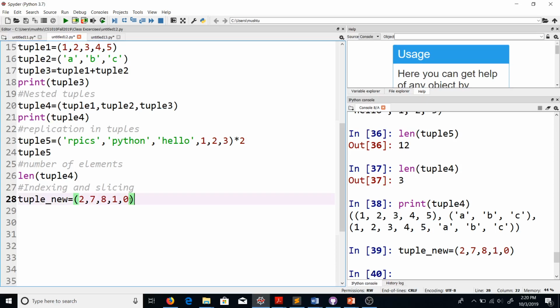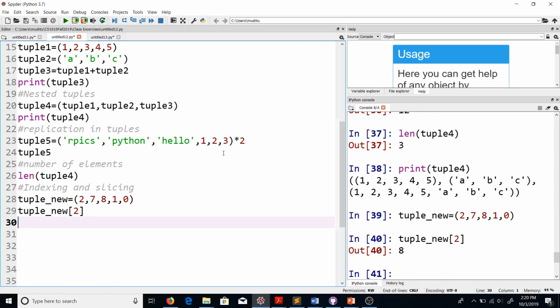Now going back to our strings lecture, we remember that there is a position to every value in an iterable, and the position starts counting from 0. So this is 0th position, this is first, this is second, third, and so on. Now I need to access 8, which is according to my indexing reasoning at position 0, 1, 2. The way I'll index it is by simply doing tuple underscore new and then square brackets 2. This is how I get the value. Very similar to what we did with strings, right?